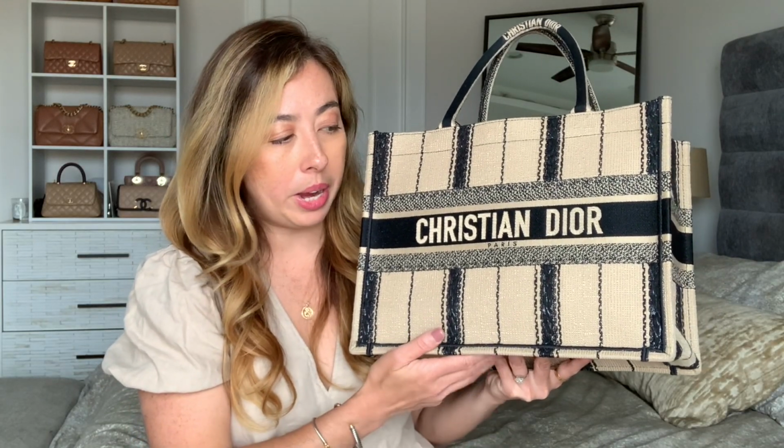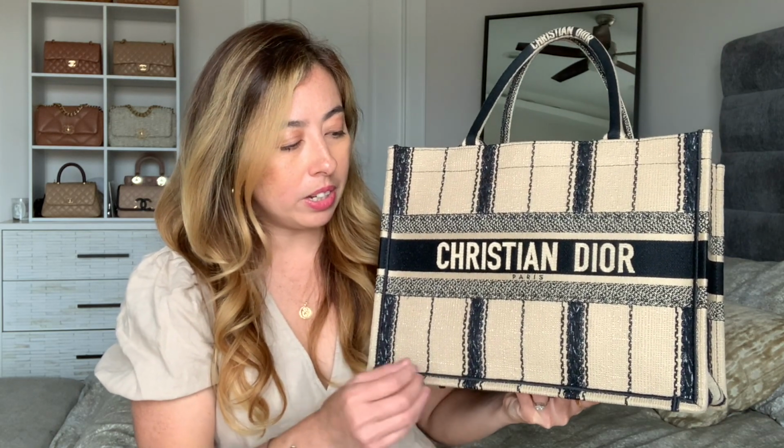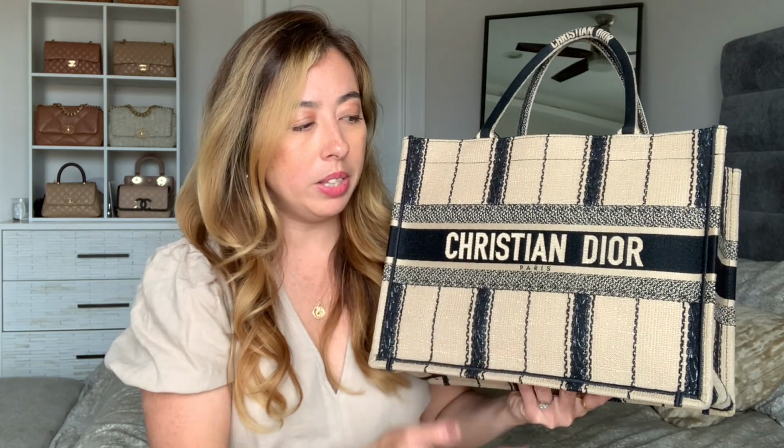Now I have seen a few loose threads on the handbag, nothing alarming, but if it gets long enough, I will definitely clip those threads.